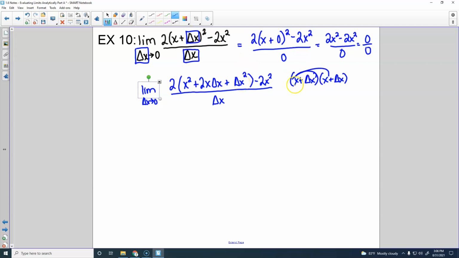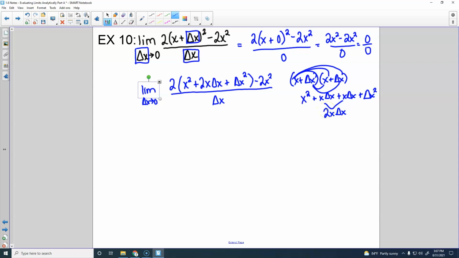Or if you need to, go over here to the side. x times x is x squared. x times delta x is x delta x. Then delta x times delta x is delta x squared, okay? Because delta x is just like having an h, and h times h would be h squared. Delta x plus delta x does not equal 2 delta x. Yes, it's 2x delta x. Well, it's because you're doubling. You got to do x times delta x first. Because right here, you got x delta x plus x delta x, which is 2x delta x.